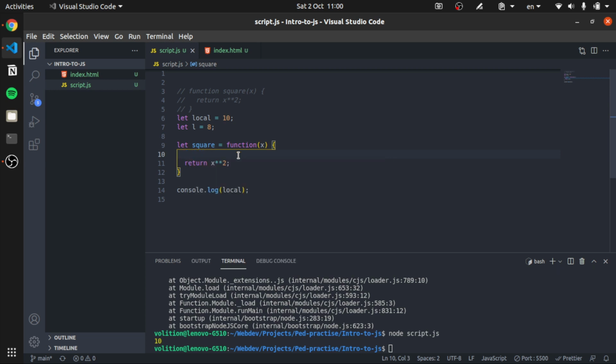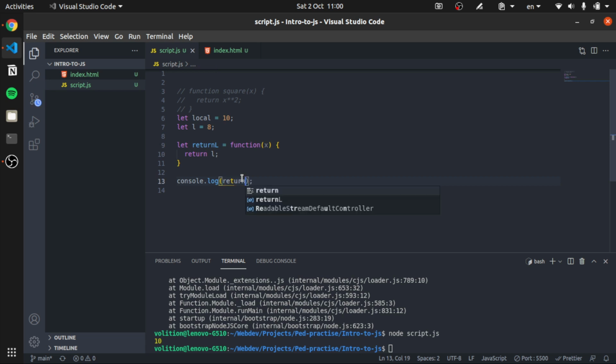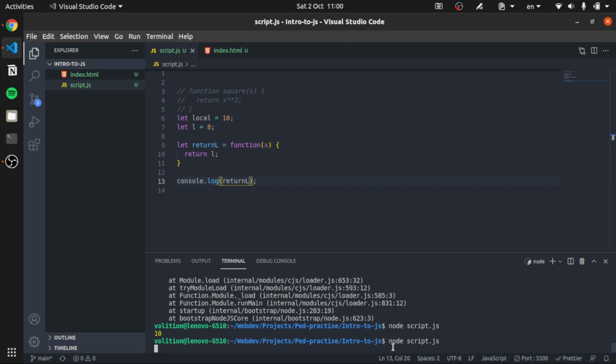Let's just return L, and our function will be called return L. We can do this because it's accessible for us. Return L. Yes, we can access outer variables.